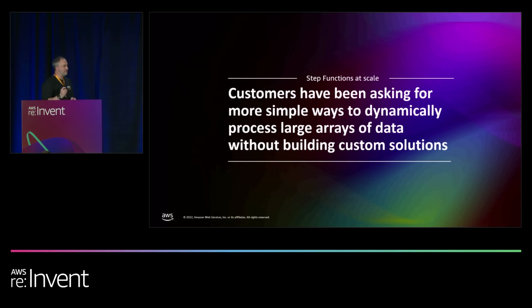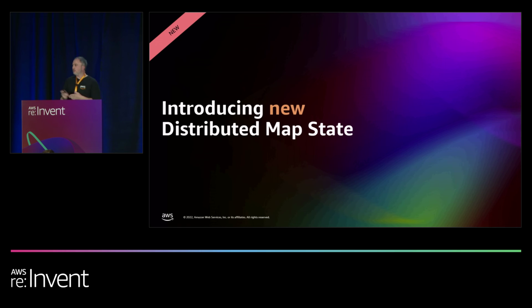But customers have been asking for more ways of building applications with Step Functions for much larger arrays to process concurrently. And this was the launch that was mentioned earlier on in Dr. Werner Vogels's keynote, and it's this new distributed map state. This is a big theme for Step Functions this year. This is a big launch.